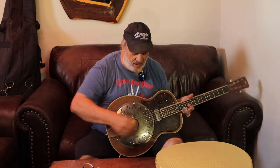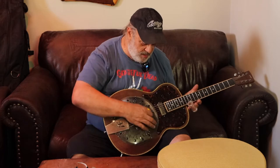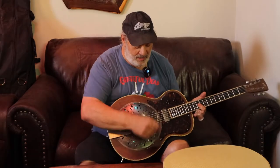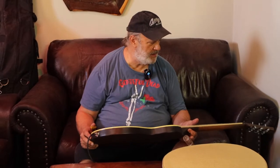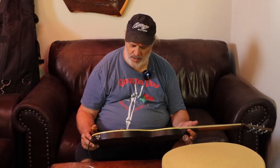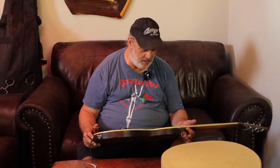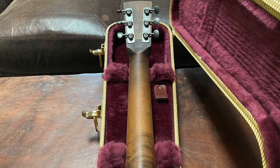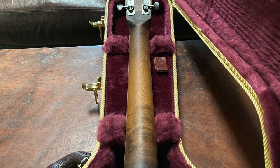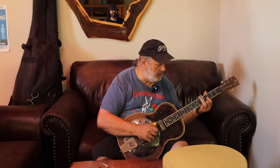It sounds good. Nice and balanced tone. It's a nice little resonator tone in an electric guitar package, which is very useful for anybody wanting that National resonator voice. I noticed myself that the neck is really comfortable. It's got a little heft to it, but it's still super comfortable, you know? I love it. It feels great.